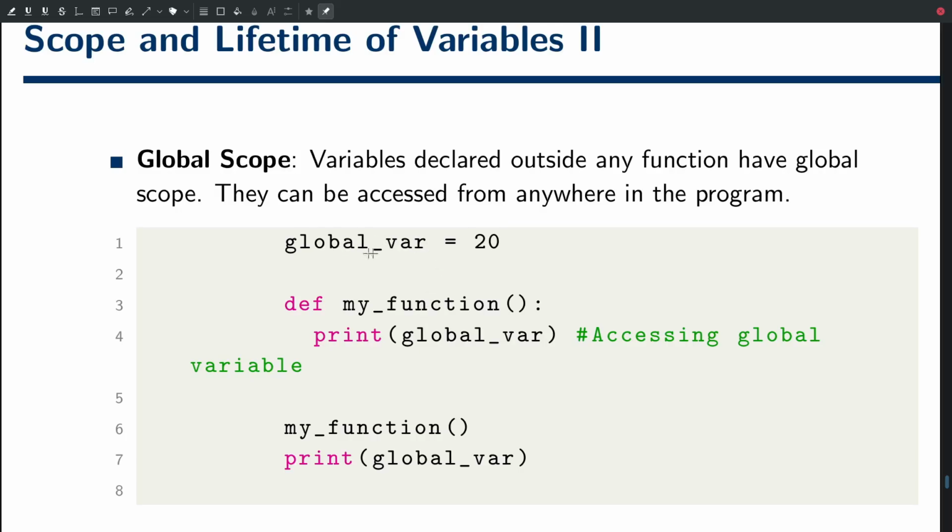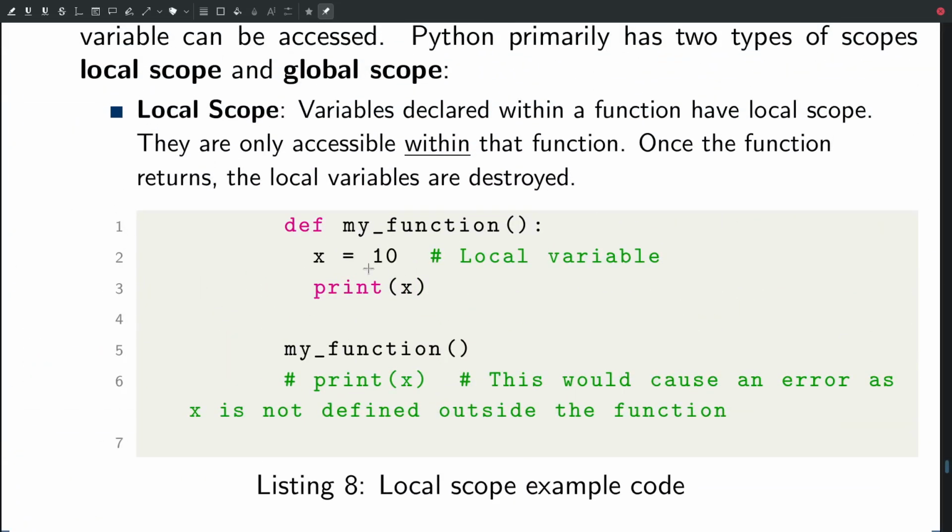You can see it here. For example, we have a global variable assigned here. Unlike this one, s. Can you see? We try to access s here and print s here, right? But if we try to access this s outside and print s, this would cause an error as s is not defined outside the function. We comment this out to avoid the error. We cannot access s inside this function from outside.